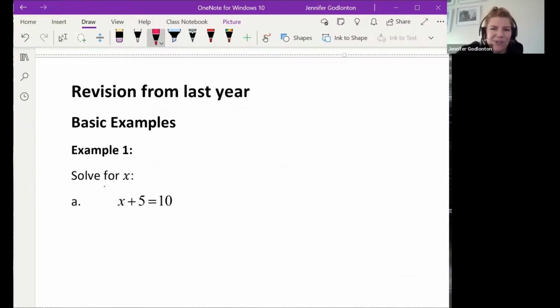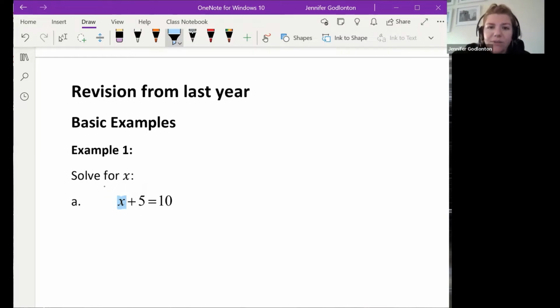I know that this question over here is very easy, and a lot of the first ones we're going to do today are really, really easy. But if we don't understand how to do the easy ones, we definitely won't understand how to do the hard ones. So let's have a look at this question. When we are trying to solve for x, yes, x is definitely 5. And we can all see that x is 5 because if this was 5, 5 plus 5 is going to be 10, right? So we'd be able to visually see what x is.